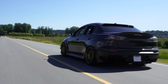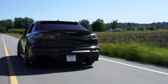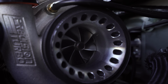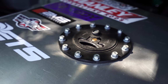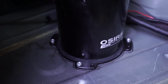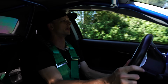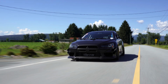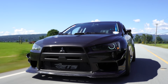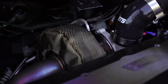Lee has built this car along with his business partner. They built a bunch of Evos, 64, 66, ball bearing turbo inside. It's running about 30 pounds of boost, so not anything crazy. Full ethanol E85. Lee said as soon as he even hit like 400 horsepower, he went straight to E85, which makes sense to me. Get a little bit better spool, yeah, worse fuel economy, but the power gains, even just looking under the hood for a brief moment, what I see is attention to detail. Everything down to the hardware is done up really well. The turbo setup is incredible.